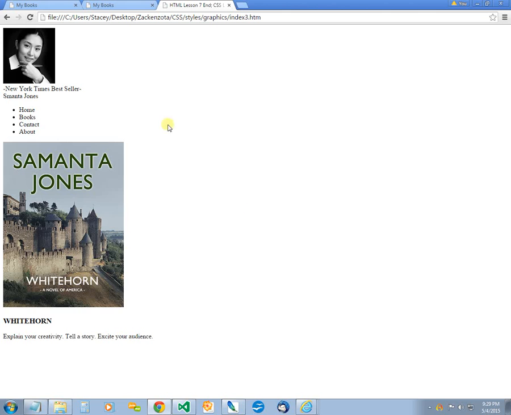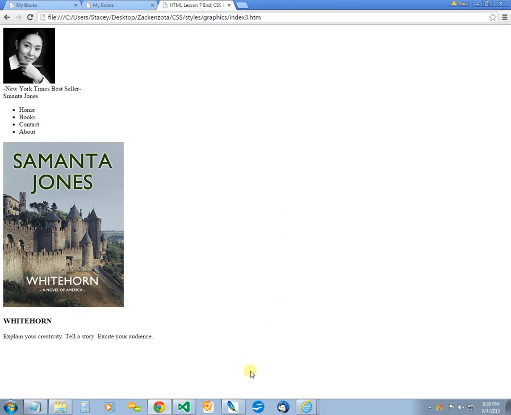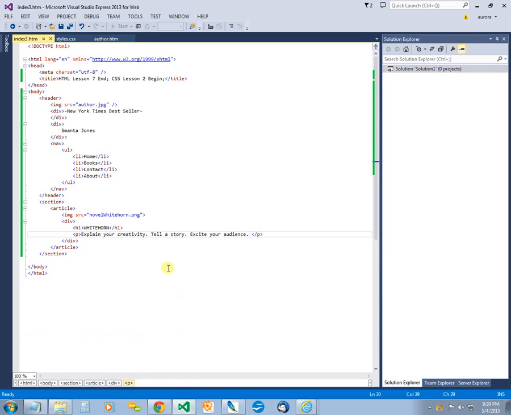So it looks kind of dull and boring, but we know that we can get it to look like this if we just applied a few styles to it. Let me go to my code page, and you can see this is the code and there aren't any styles. We did put a header tag, a couple div tags, nav tag, an unordered list with some list items, etc. So let's go ahead and create a style sheet to this.